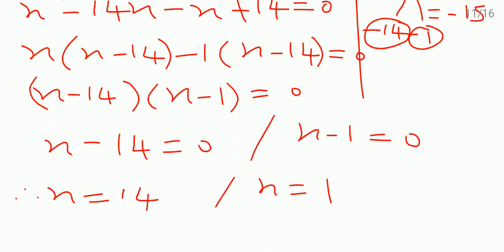Okay, if we substitute 1, so 5 years before her age will become what? Minus 4, right? So negative age is not there. So which value are we going to consider? x is equal to 14. Therefore, her present age is 14 years. So this value is the right value. So the final statement will be what? Therefore, Ritu's present age is 14 years. Okay. Let us go towards the next question.